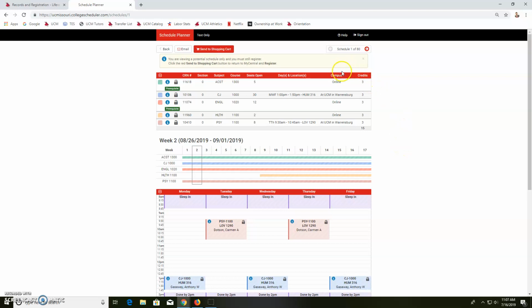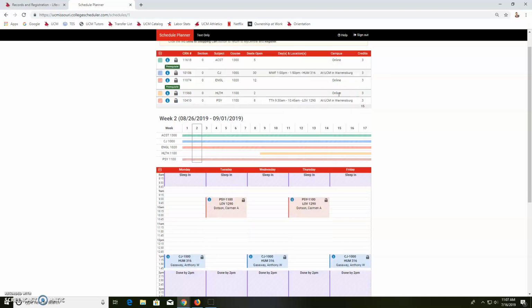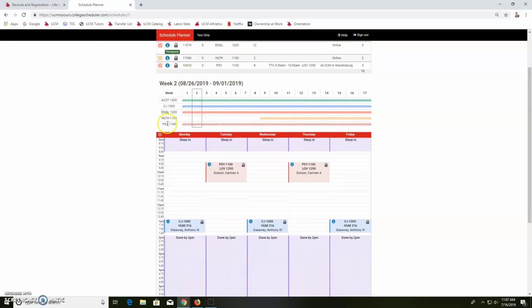Now, whenever you have online campus as an option, you're going to want to look up here at this top section and see what classes are online, what classes are in person. Also in this scenario, you can see right here in this middle bar that the health class that we're looking at doesn't happen the first 8 weeks. On the 9th week, so here in October, the class will start. So whether you have a first half semester class or in this case a second half semester class, that's what this middle bar is going to show you. Or if your class runs the entire semester, it's going to show you there.